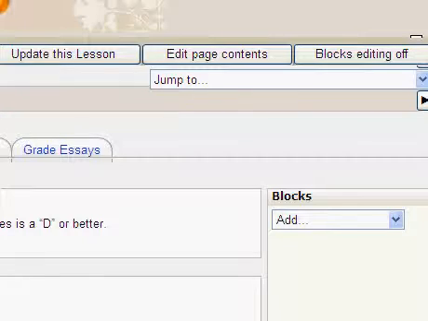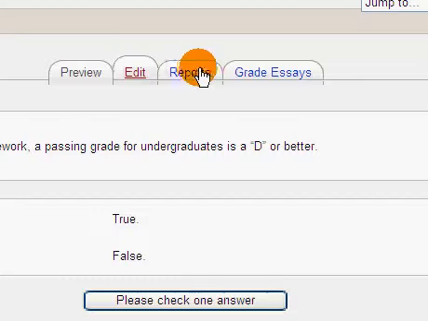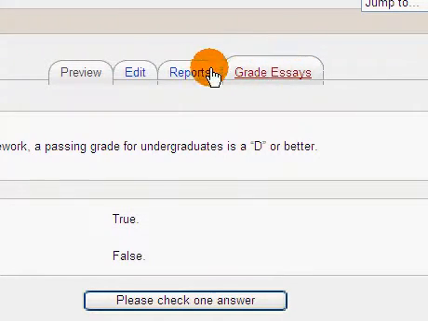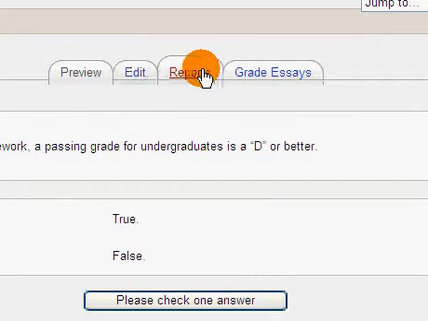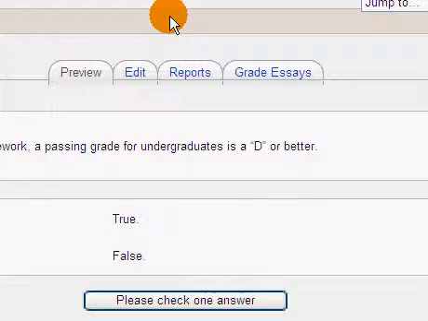Up here at the top, as the administrator, you'll be able to see this, and so this is always kind of your little toolbar on how to manipulate it or make changes. I'm not going to make changes simply because I think she would have my head if I did. So let's look at this.